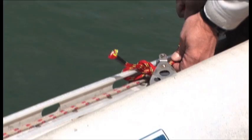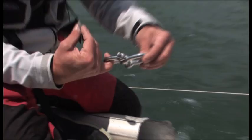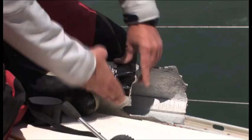Okay, we're just putting those shroud terminals on the top of the stump now. These are the things that the forestay and the shrouds are going to be attached to. And these are the terminals we're using. Ingenious little arrangement there. So that hooks over there, and the shrouds attach to these to hold the stay in place. Got a few more on there.